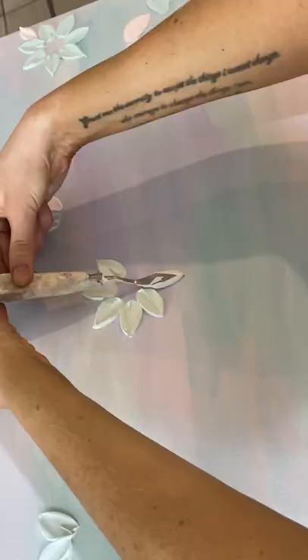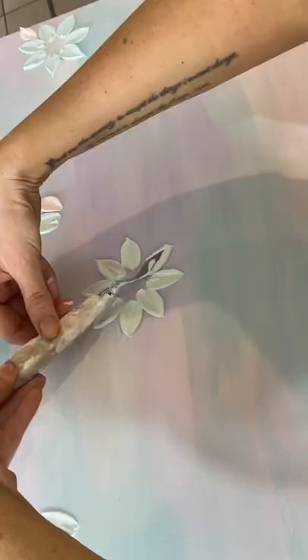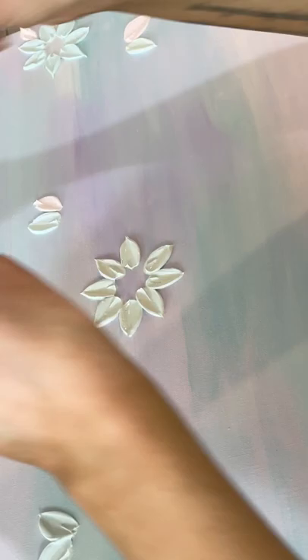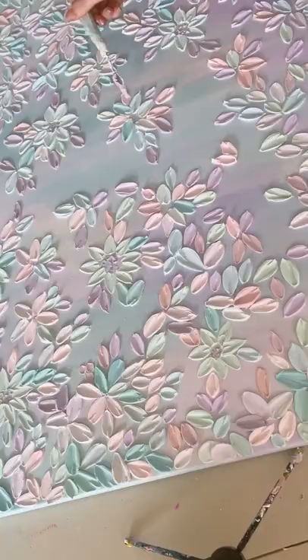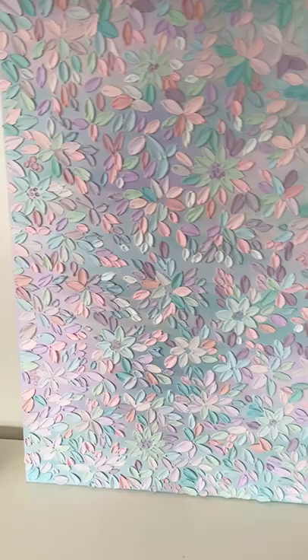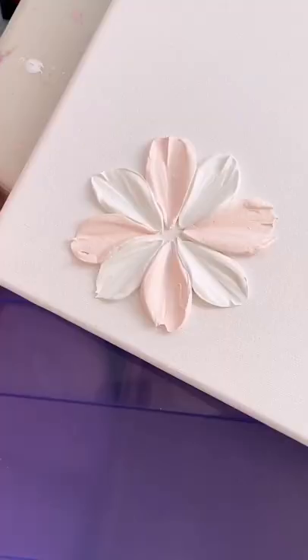This technique has been used for years and years in both oil and acrylic paintings, but there are just so many advanced materials and mediums to choose from on the market now to help you achieve this look super quickly. I personally love the depth and volume that texture gives paintings like this, and today I'll be showing you exactly what products I have purchased and experimented with to achieve this style.